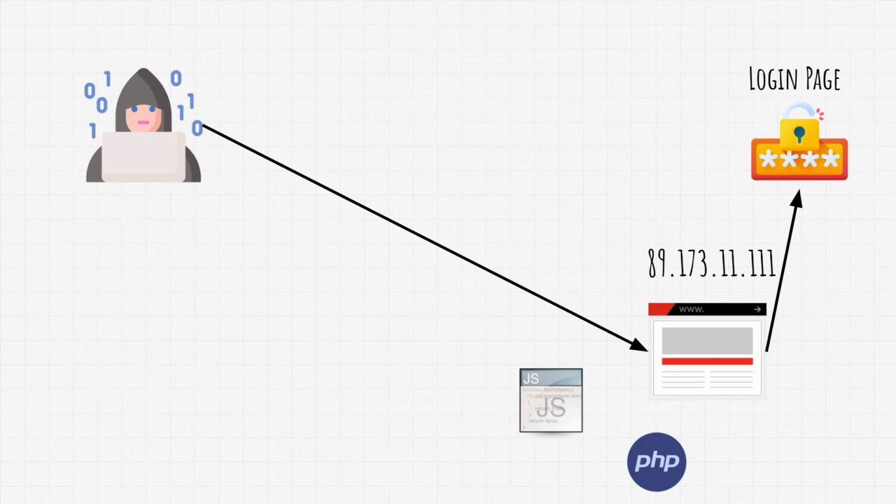Why are we looking for user input fields? Wherever a website allows us to input something or type something in, that is the place where we want to interact with it and perhaps make it run something that it shouldn't be running. An example of a user input field would be a website that has movies on it, and you have the search field where you type in a movie name. That search field is a user input field, and we would definitely be interested in checking it out to see whether we can do something else besides searching for a movie.